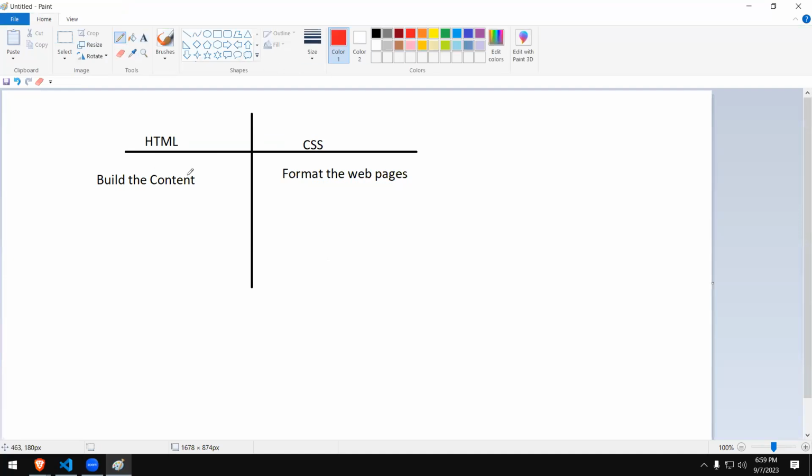So we should never use HTML to do any formatting work. That means any decorative work, for example center aligning, changing the background color, font size, or the font, we should never do using HTML. There are some small tags with which we can, but it is highly discouraged and not recommended to do those things in HTML. We can do it very effectively and very beautifully using CSS. So soon after we finish HTML, we're going to start CSS. Then we will see how we can do it with CSS. I hope you understand.